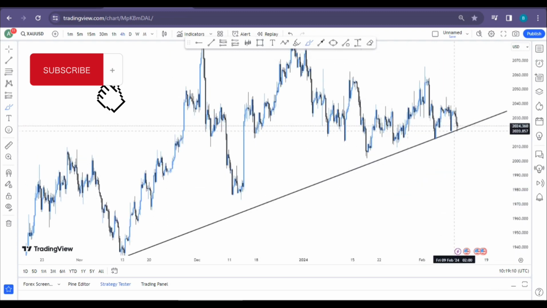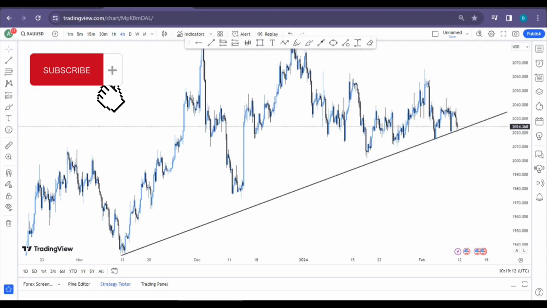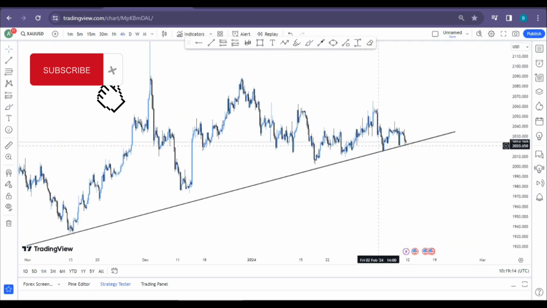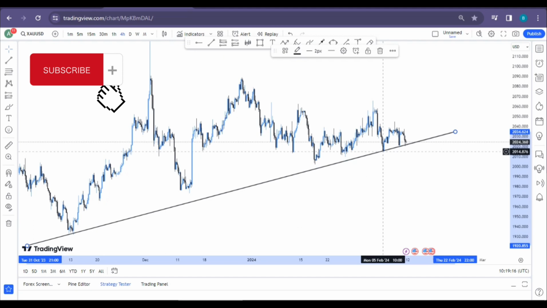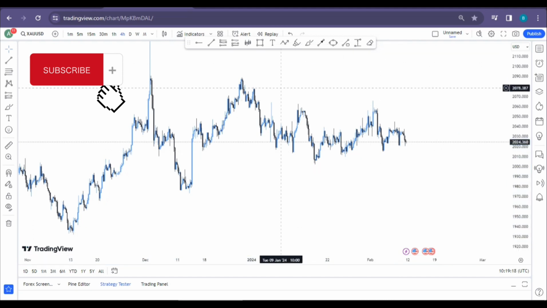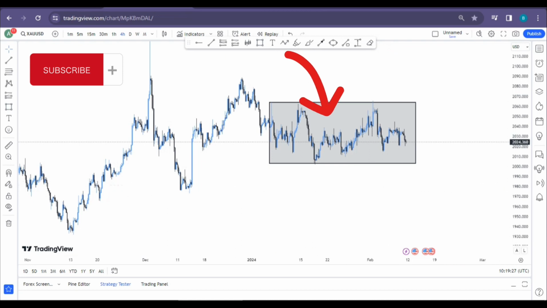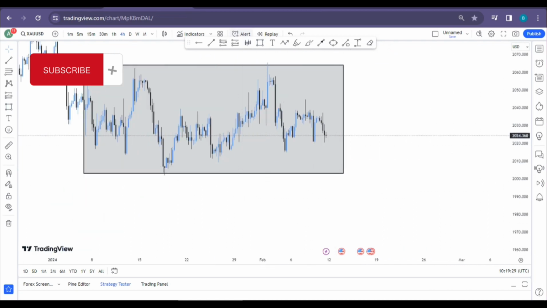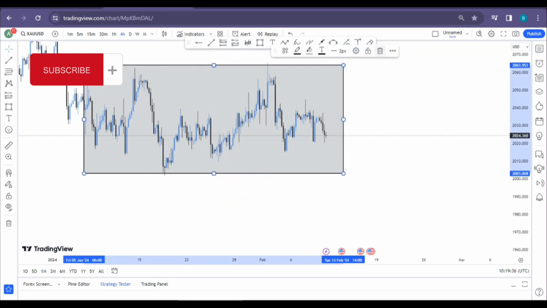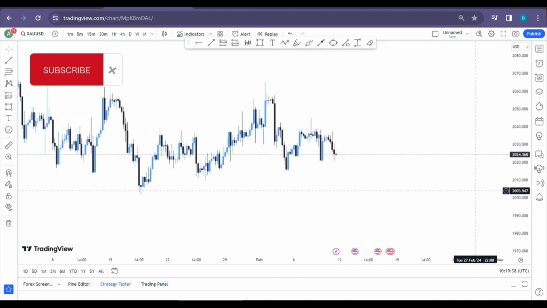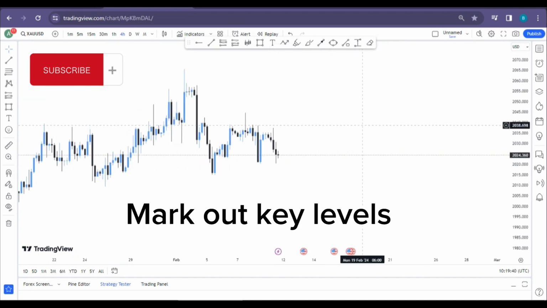I then move on to the 4-hour time frame to check for my key zones, right? Using the 4-hour time frame, all I do here is check my key zones. As you can see, I'm also going to delete this trend line so that I can focus on the recent price action of this market. Gold on the 4-hour time frame has been correcting for a while now. So I move on and then plot my zones for this time frame.